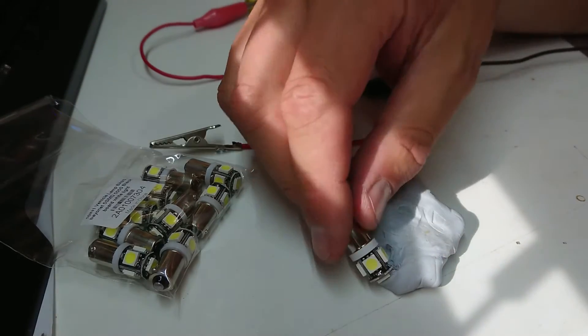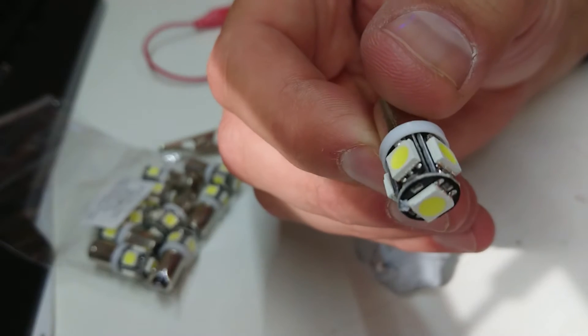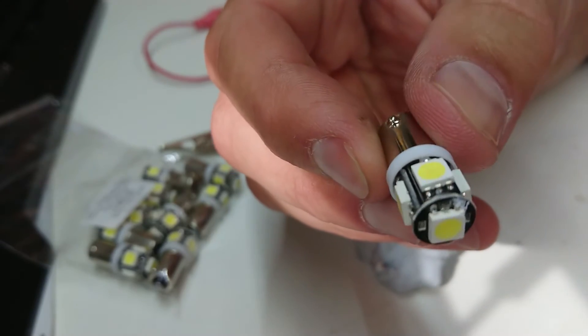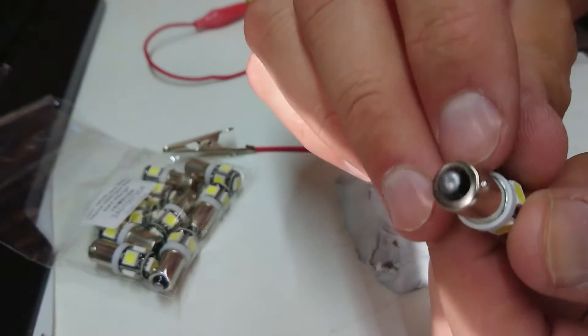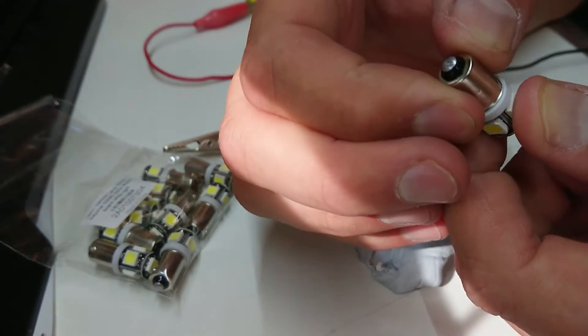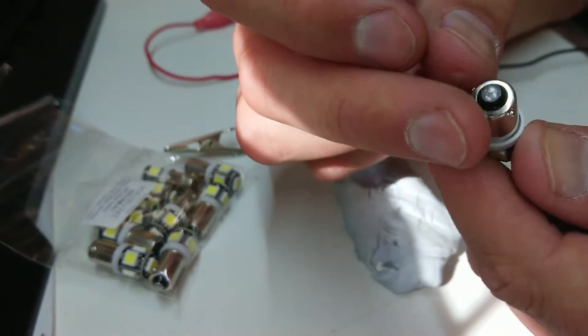I think there's a series string. I'm not seeing which one of these actually burnt out. But I'm willing to bet that there's just a current limiting resistor in this base. Feels a bit flimsy. So I'm going to hit the base with a soldering iron and see if I can lift that off and see what value that resistor is.